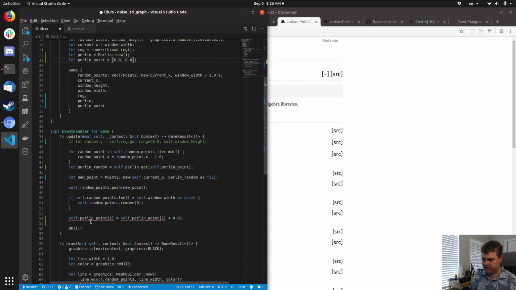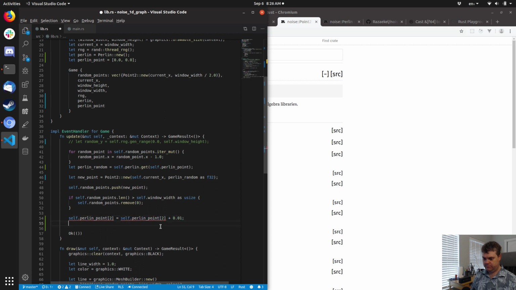And then down here, let's implement both of them. And so we'll just increment both these points by the same amount. Oh, right, you need to be 0.